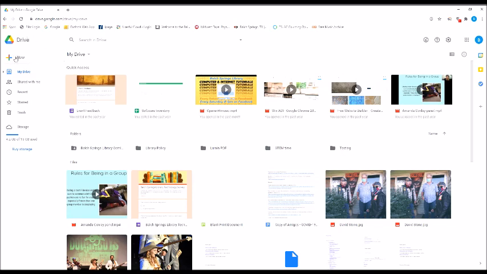So I'm going to first show you Google Docs, which is very similar to Microsoft Word. You have a lot of the same features here for manipulating your font and editing your document.